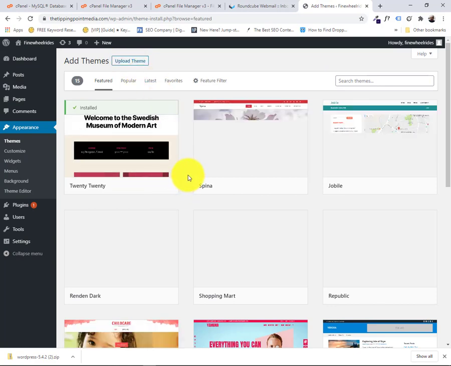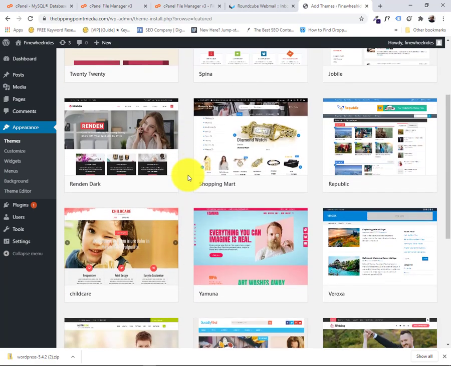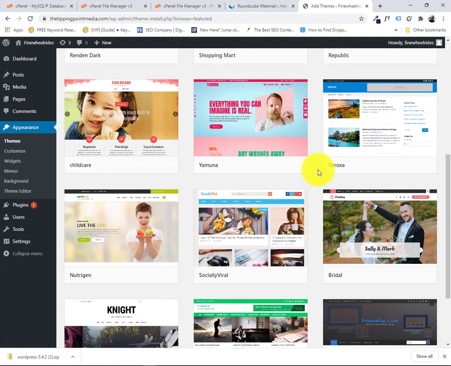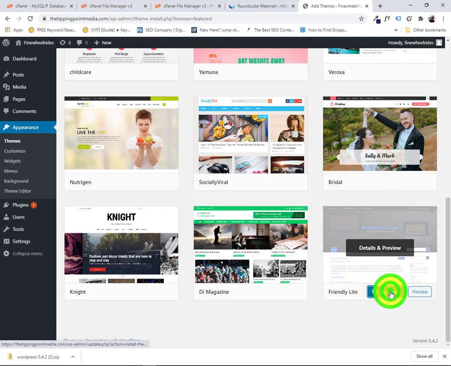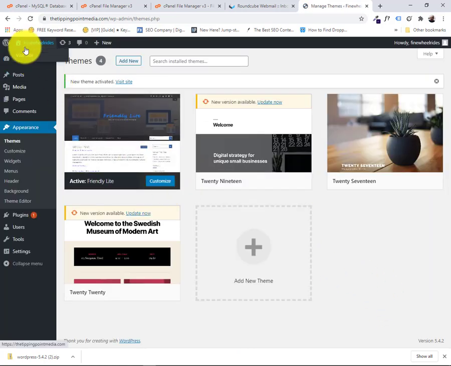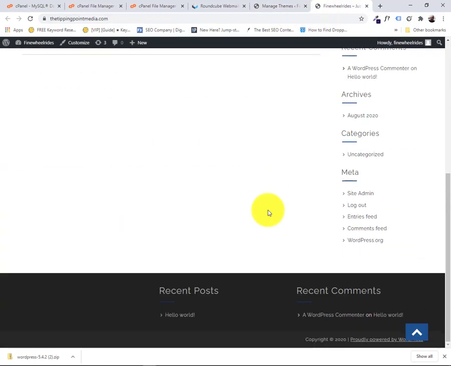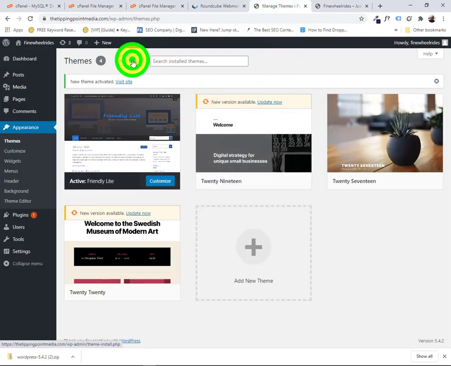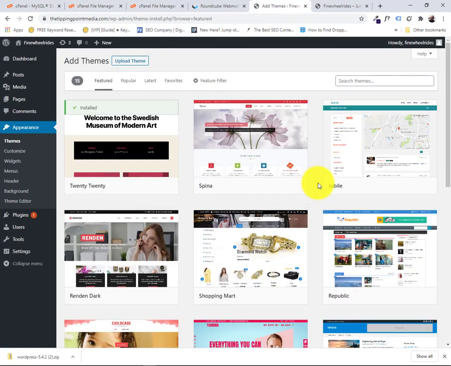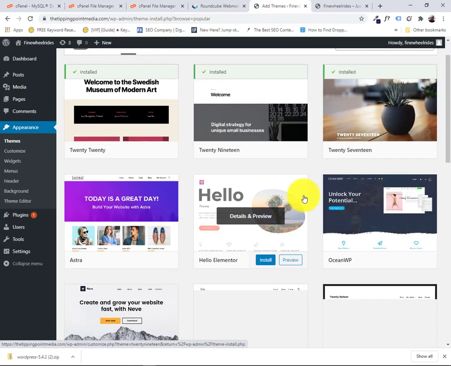So find anything that you like. All of these are usually free. Okay, so I'll probably say something, I don't know, it's your choice. You've got so much choice in here. I'll probably just stick to a simple one. I'll click on that and install and activate, and now my website looks just a bit different. Okay, so I actually prefer this theme. It looks better than the other one. So it's your choice, and all you need to do is just go to add new. There are hundreds of themes in here, so you can go to latest, popular, or whatever, and choose one that you like.